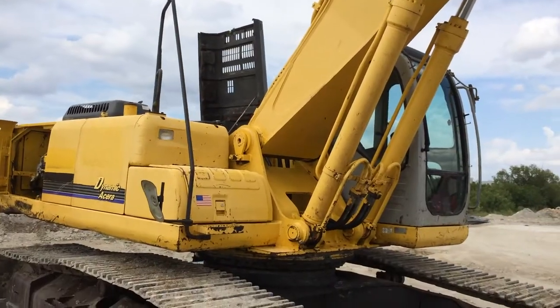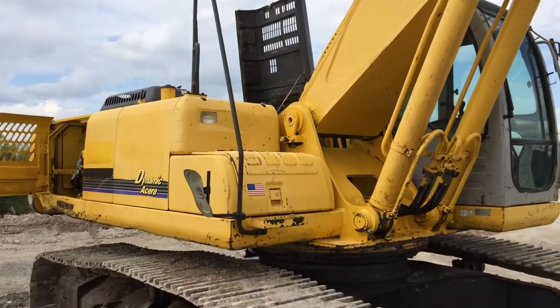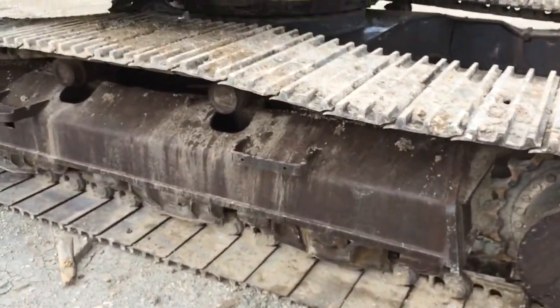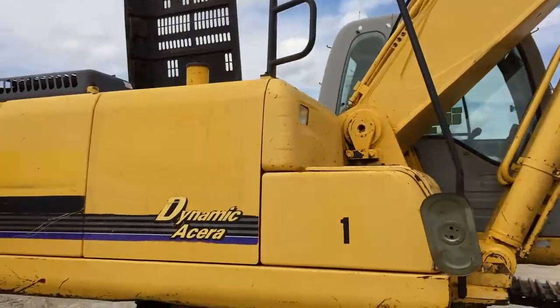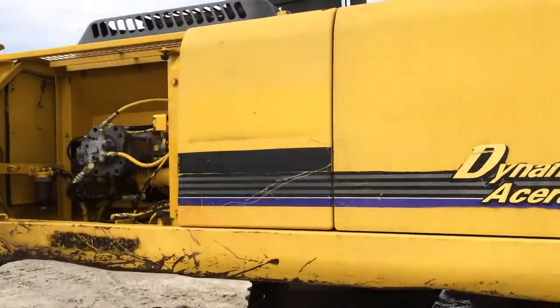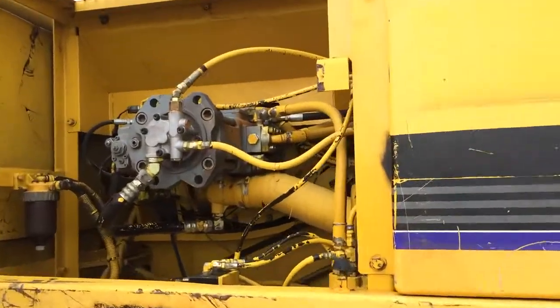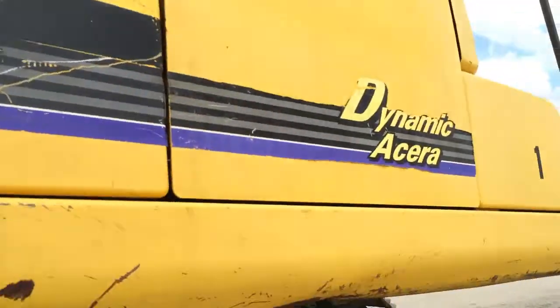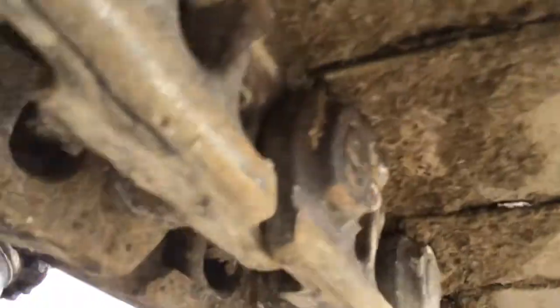So this machine is mechanically sound. There's no leaks, everything on it works. Top speed on the machine is 3.6 miles an hour. The undercarriage is about 95%. There's no leaks on the final drives.